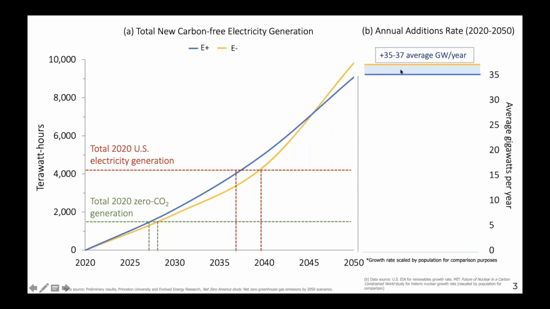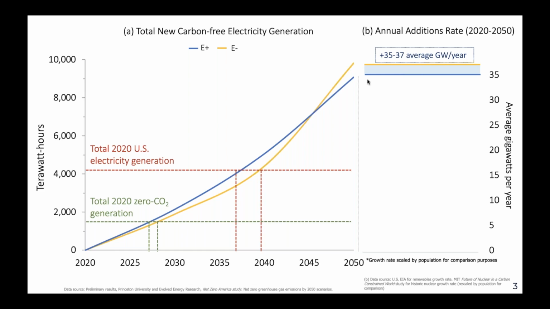If we think about the annual addition rate of new low carbon generation, and we adjust for the different capacity factors or utilization rates of different technologies, such that we take the total capacity and divide by the capacity factor, we end up with an average gigawatt of production. So this is the equivalent of a steady state output of 1 gigawatt of production, which is, for context, about enough electricity to supply on the order of 850,000 average American households for their entire year. So a pretty good sized city worth of homes. Or the average output on a steady state basis of a large nuclear power plant, a single large nuclear reactor.